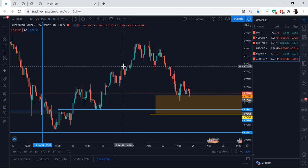So what I have to be aware of is being able to trust my setups and let my setups run, not to be scared, and always be alert. I'll try my best to figure out which alert apps I'm using are perfect with my phone, so that I won't be missing important levels when they do hit, so that I can take action, get my profits, and have a good, attractive week in the market.